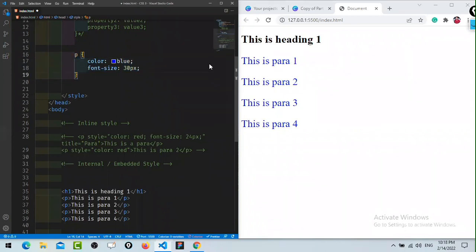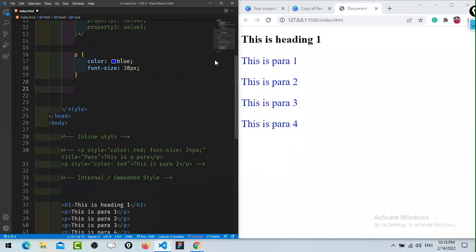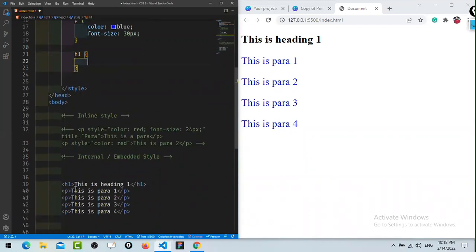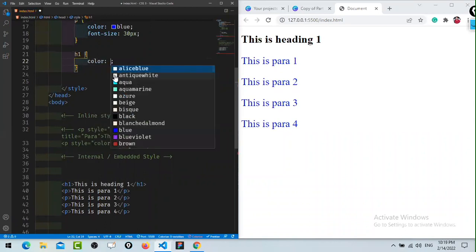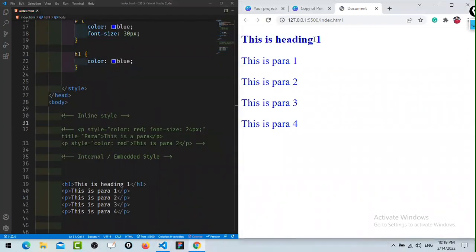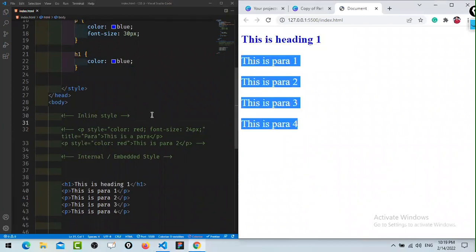Now next thing I'm going to show you, what if you want to target the h1 element? Simply write that h1 element name, and here also if you want to write, let's say, color as blue only. So for h1 you can see color is blue, and for all these paragraphs we have color blue.